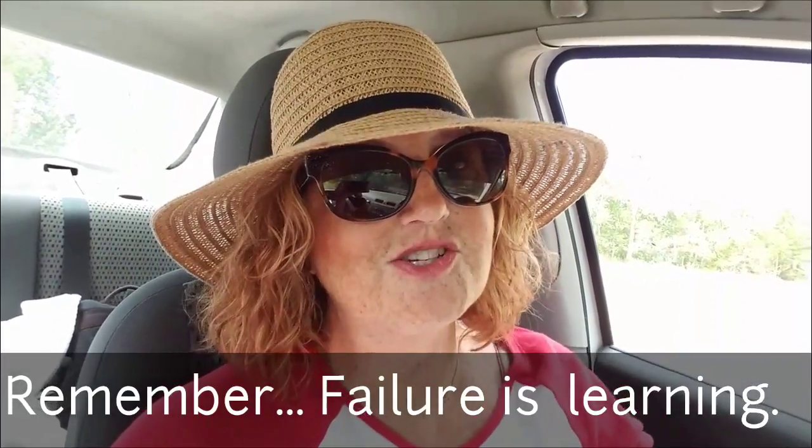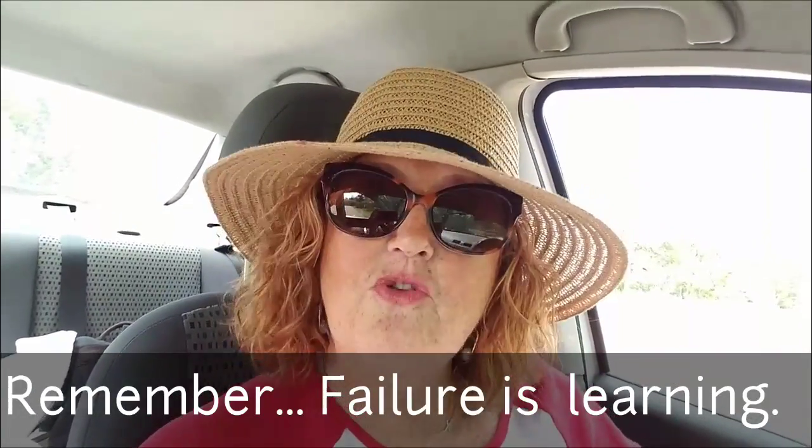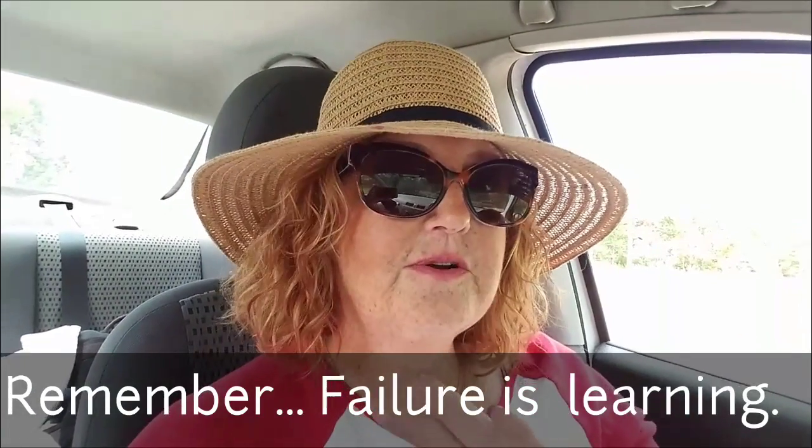Even if it's crappy and it's a failure, if it's failing, finish it anyway. And then see if you can fix it. Maybe you use some white gouache and go over things. I do that. But always try to finish it, whether it's working out or not. Don't give up on it, because sometimes you'll be surprised that you can save things.